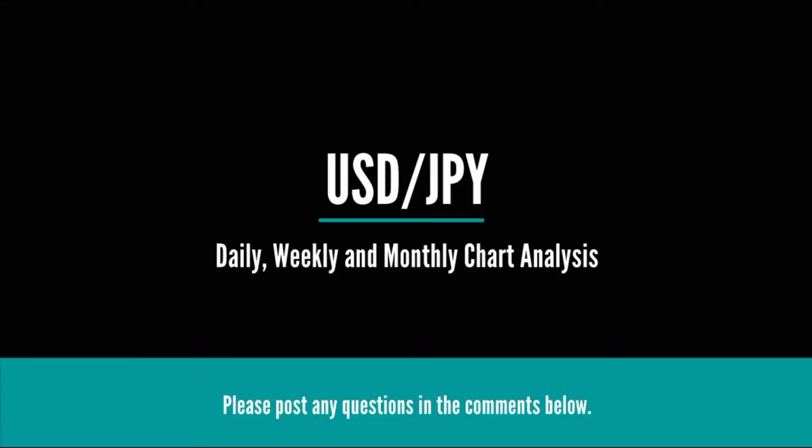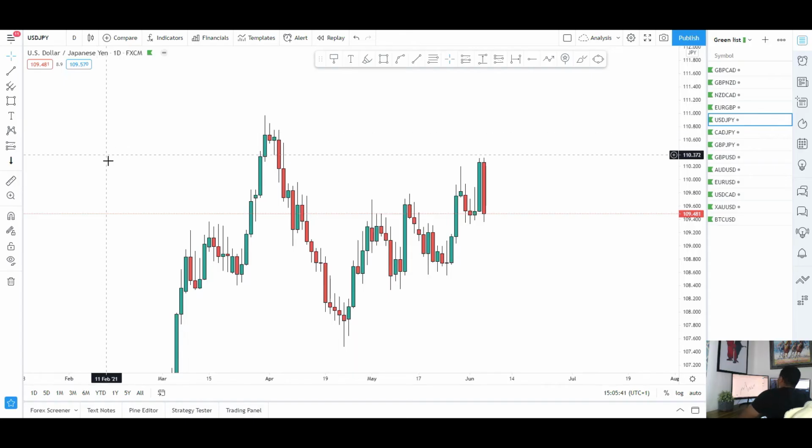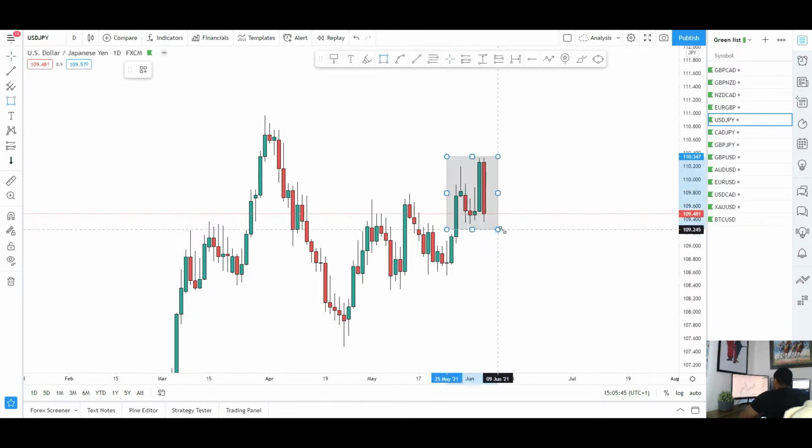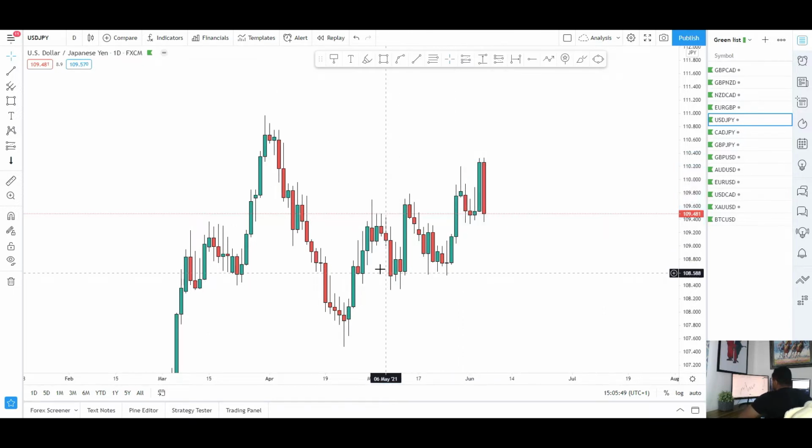Next, we're going to take a look at USD/JPY. Okay, so for USD/JPY, not too much has happened this week. As you can see, overall price action is just kind of moving sideways over the past few days. We really haven't gone anywhere. You can see on the daily, we are in a bullish structure here. Price pushed up, pulled back, pushed, pulled back. We're making higher highs and higher lows.